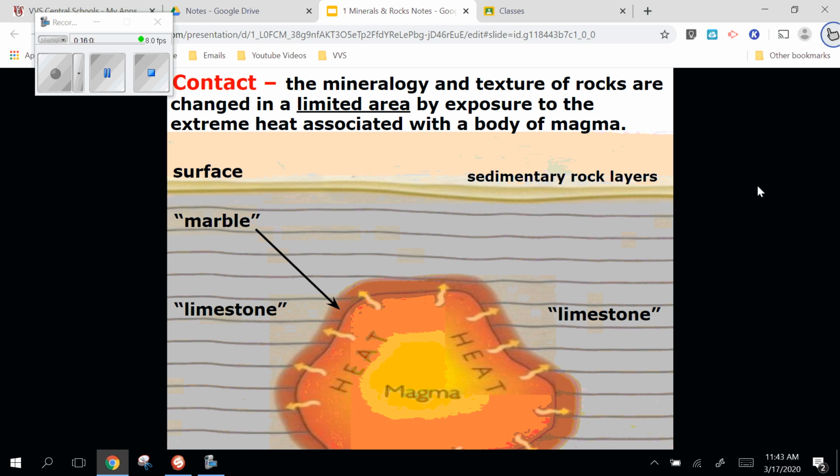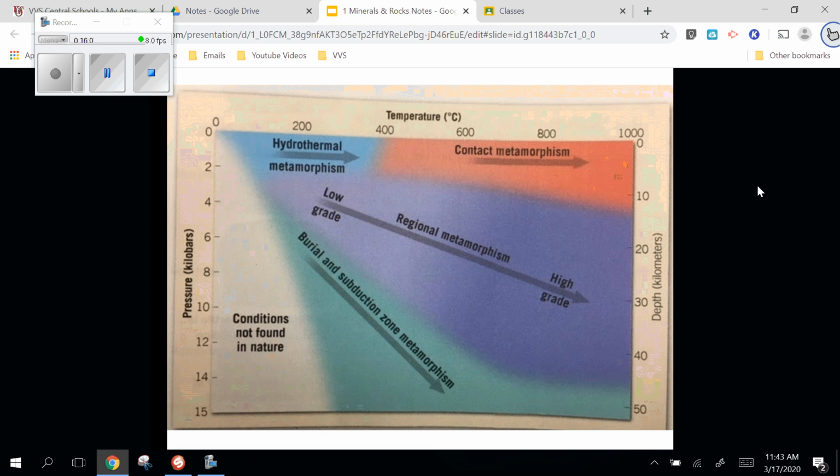All right? All right, this kind of shows some of the conditions where you're going to get that. Notice up top, hydrothermal and contact. Those are really contact. Hydrothermal is hot water. When the rock comes into contact with hot water, it can change it slightly. But the purple and the green, that's more regional. That's deep change over a very large area, high-grade metamorphism caused by a lot of pressure from continental collisions.